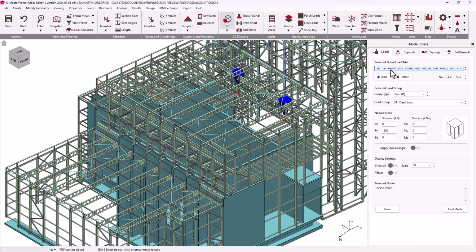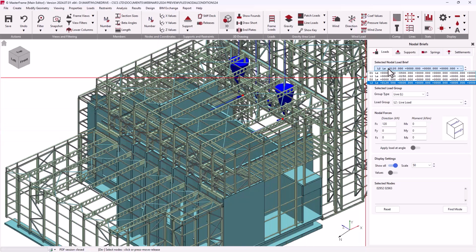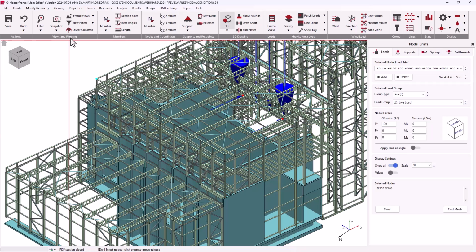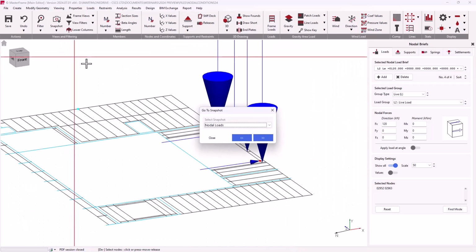So this is just really a new interface and what was there previously with all the same functionality, but with the new find mode just briefly highlighted there. So with our 4 conditions, scrolling through those, you can see those blue arrows indicating where those loads are applied at. Quite a busy frame. We've only got 4 nodal loading conditions here, but we potentially could have, you know, upwards of 50, 100 on many, many nodes across the structure.